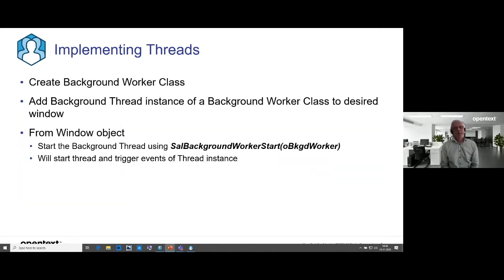So implementing threads means you have to create a background worker class and add this background thread instance of the background worker class to the desired window. Normally, you can use threads in a form window, in a dialog, and in an MDI window. I recommend to use background worker classes and instances of threads inside an MDI window.